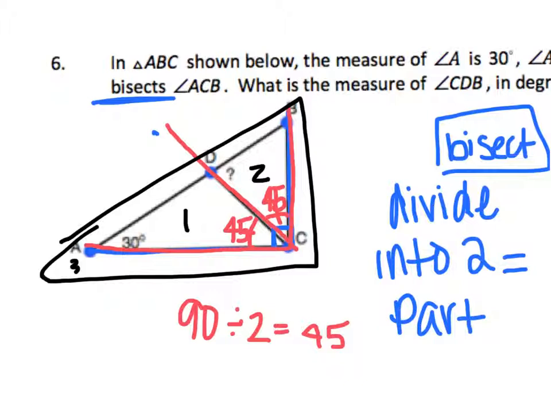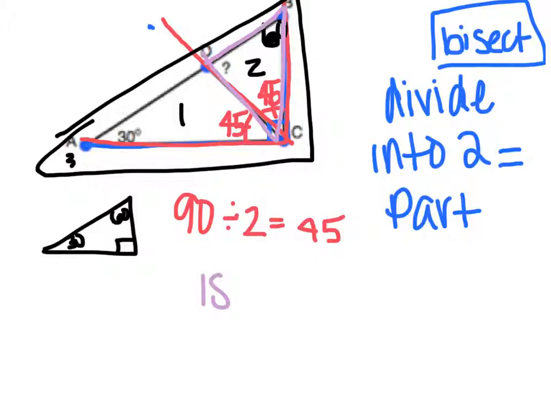If I look at the big triangle, I've got an angle that's 30 degrees, an angle that's 90 degrees, which makes the remaining angle 60 degrees, which is this angle B up at the top. So just by realizing you've got 3 different triangles within the same picture will help you obtain that angle B. And now since earlier I figured out that angle BCD was 45 degrees, now this triangle DCB has 2 angles and it's missing a third one, which is actually the angle that I want to find. So I'm going to take 180 and subtract 60 and subtract 45 so I can get my final answer, which is 75.